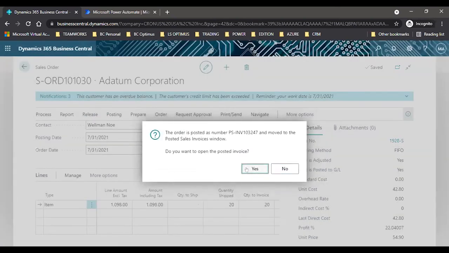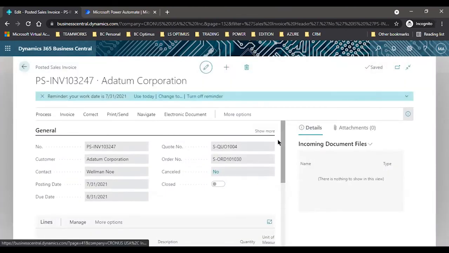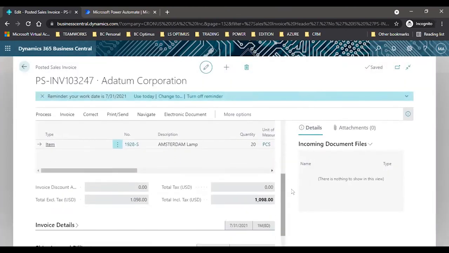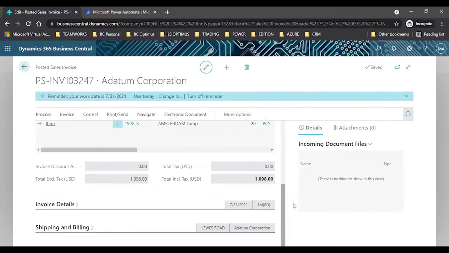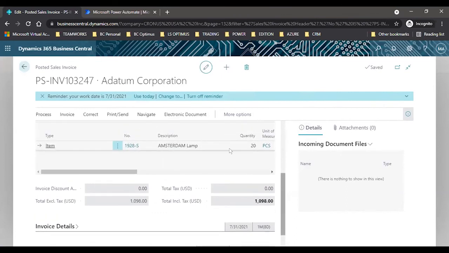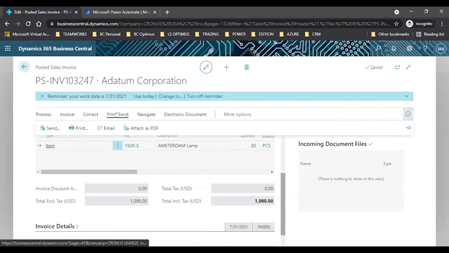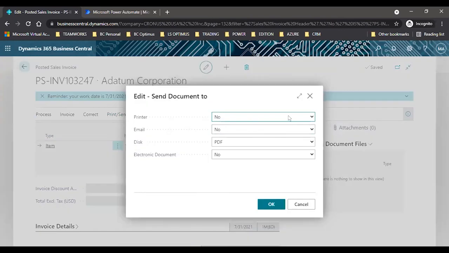Of course, you have shipped the item, and at the end they accepted it, so everything was good. 20 items were accepted by your customer, and then we can send our own invoice. In this example, you could print and email at the same time.